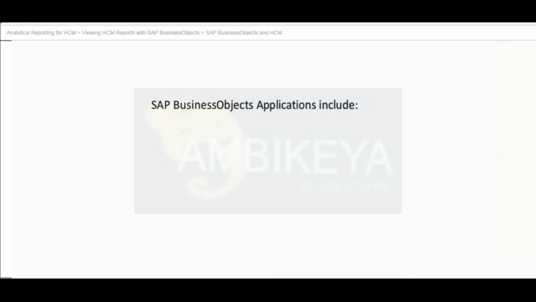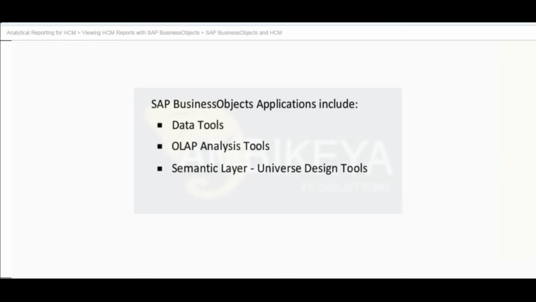Some of the SAP Business Objects application tools are as follows. Data tools: Enhance, Transform, and Load Data, ETL. Data Services, Data Quality, Information Steward. OLAP analysis tools. SAP Business Objects Analysis, Edition for Microsoft Office, is a front-end tool similar to Business Explorer BEx Analyzer, utilizing MS Excel and MS PPT. SAP Business Objects Analysis, Edition for OLAP, is an OLAP tool in the BI Launchpad for working with multi-dimensional data.